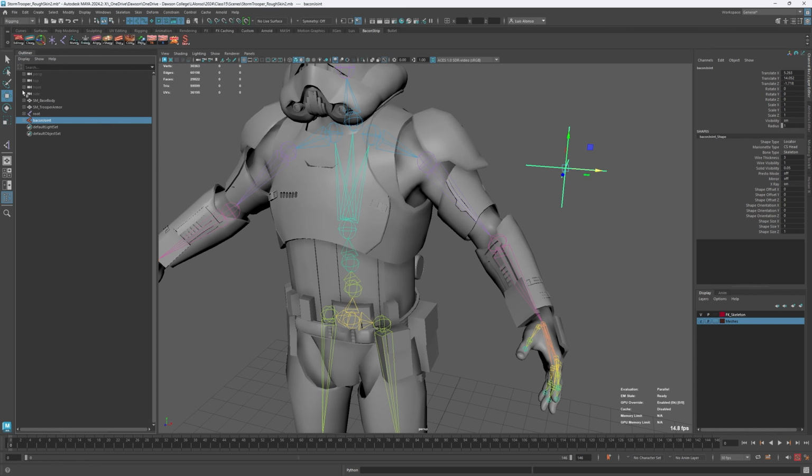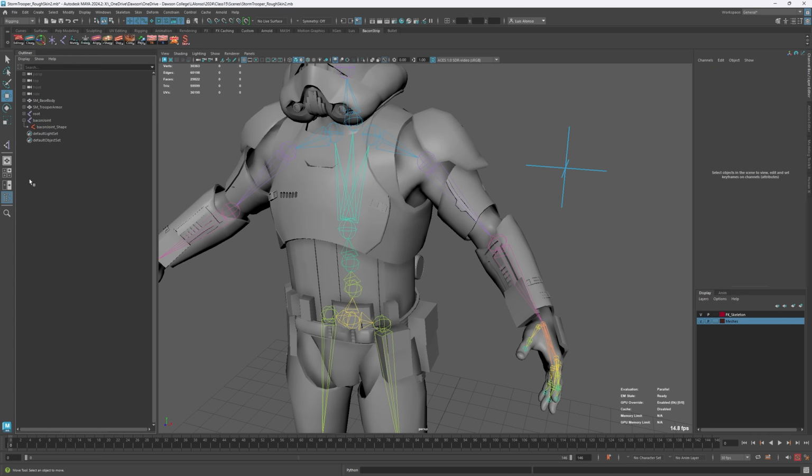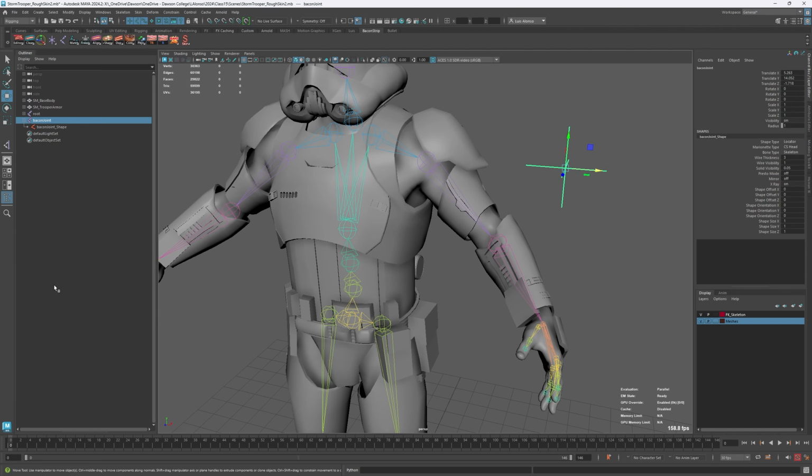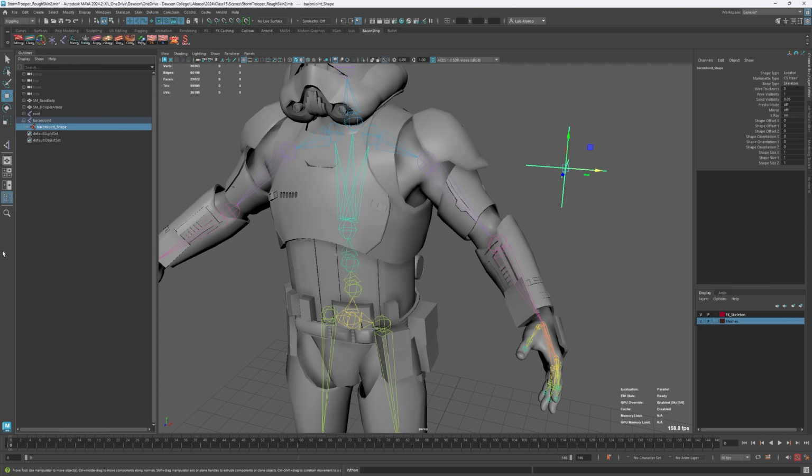Now I tried to avoid this sometimes because it gives you the impression that there's more in the hierarchy than meets the eye. Like that one object that we have now looks like it's two objects and that there's a child node attached to it, but that's the shape. It's not actually something with a transform, weirdly enough. Anyways, point is, the shape is now showing up, and it's showing you that this is attached to something called a bacon joint, and then the bacon joint shape.